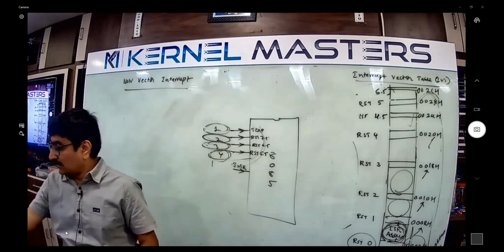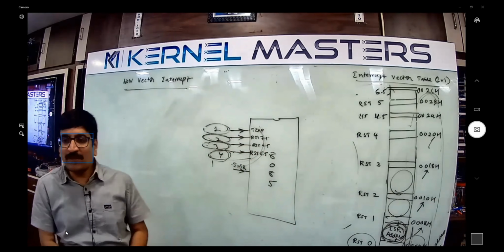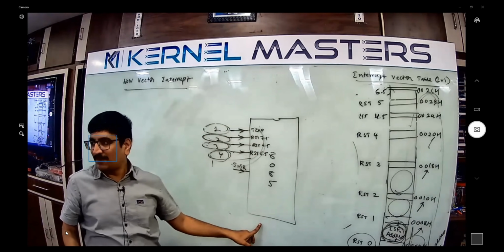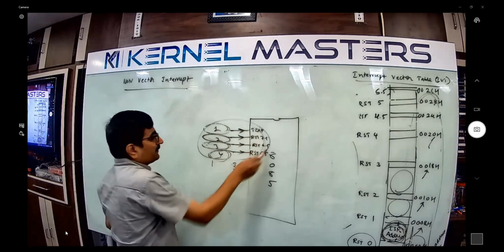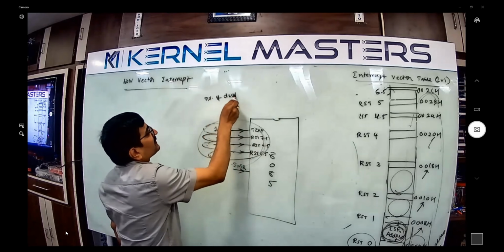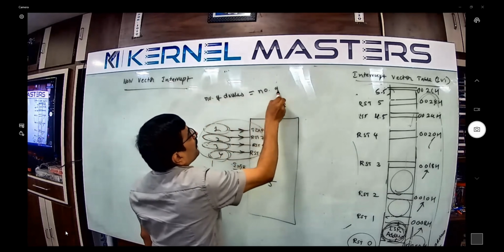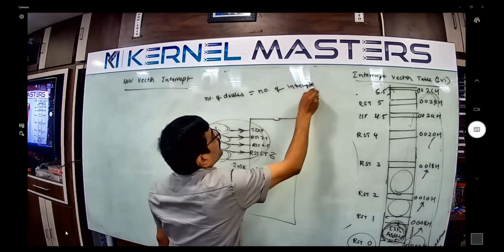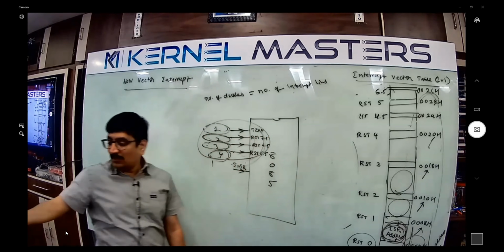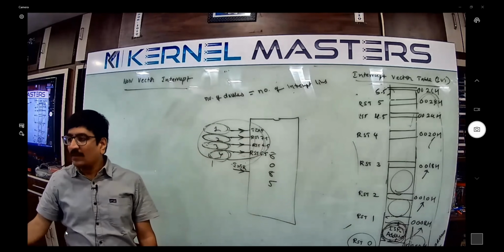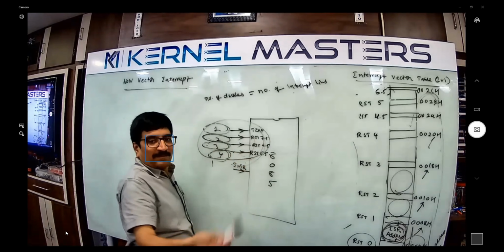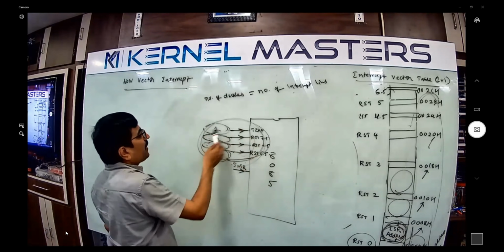For example, in your laptop around 30-40 devices are there, so interrupt handlers are there. What happens if you go this way? The number of devices equals the number of interrupt lines, that many pins are required. For example, 30-40 devices in a laptop easily means 30-40 pins required. Understood? This is the drawback actually.